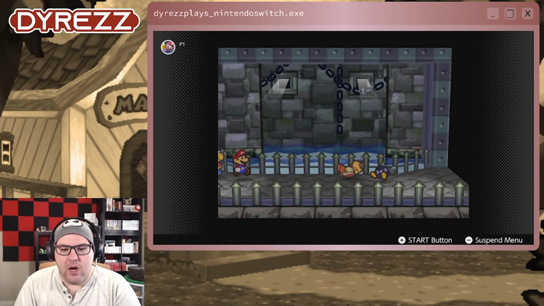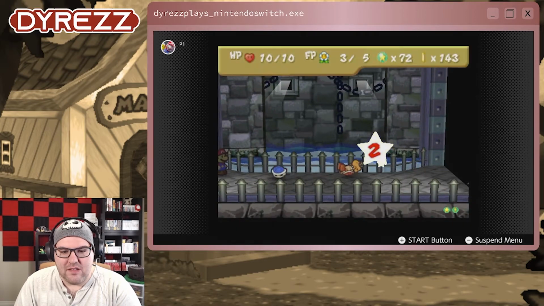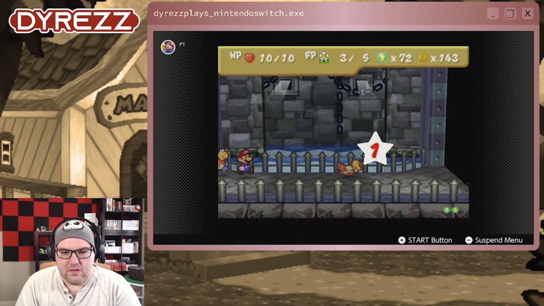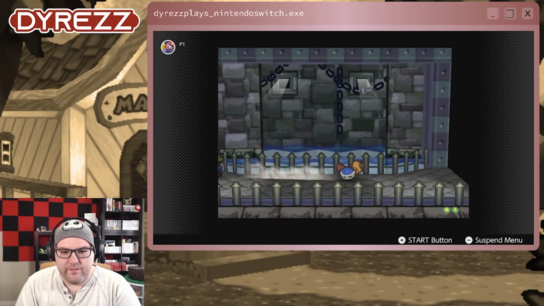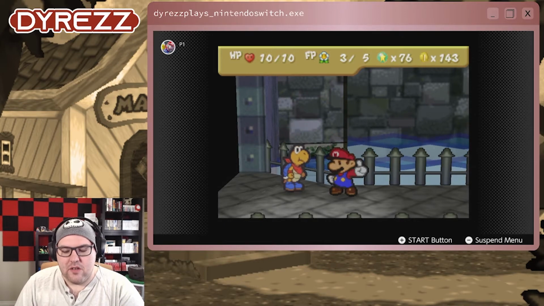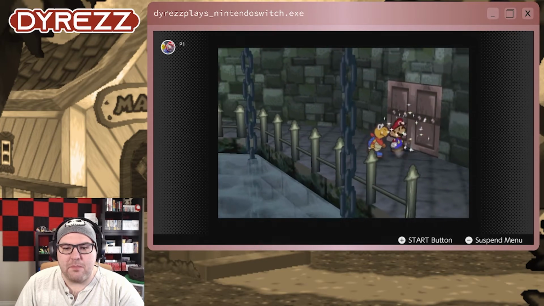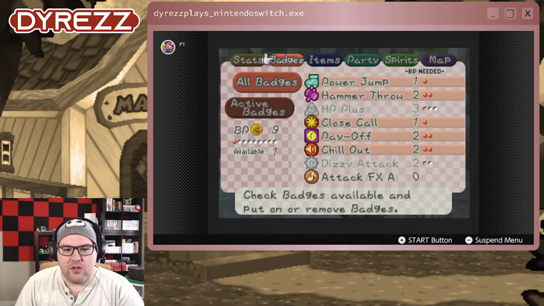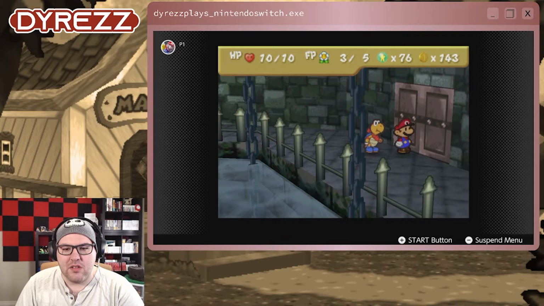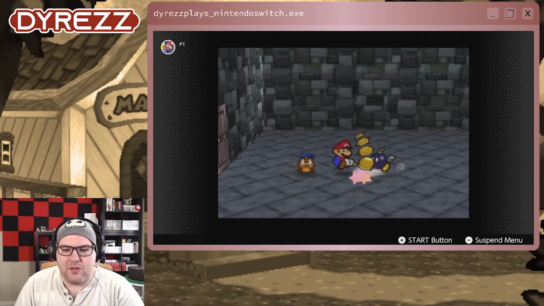Let's get rid of Bob-omb, because there's going to be more, don't worry. Okay, so we got ourselves the fortress key. This is our first dungeon, by the way, so we're going to be coming across a couple of puzzles. This isn't really too puzzle heavy though, because it's the first dungeon, so all we have to do is be able to attack from a distance.